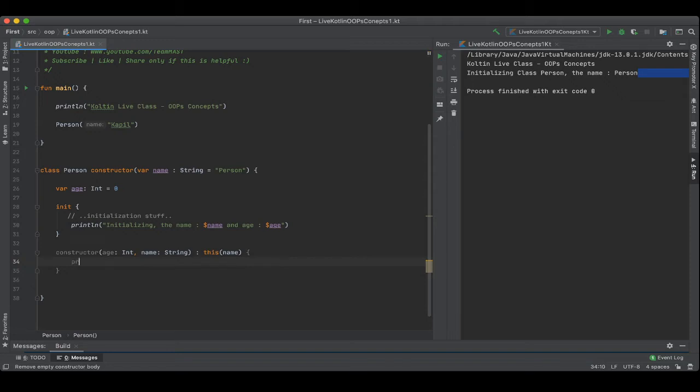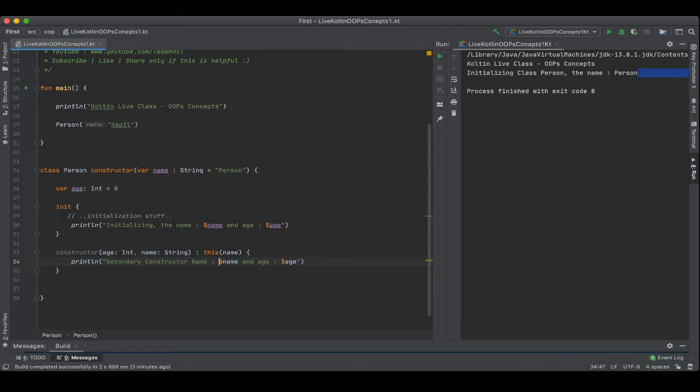So let's print a statement here. Secondary constructor, name is this and age is this.